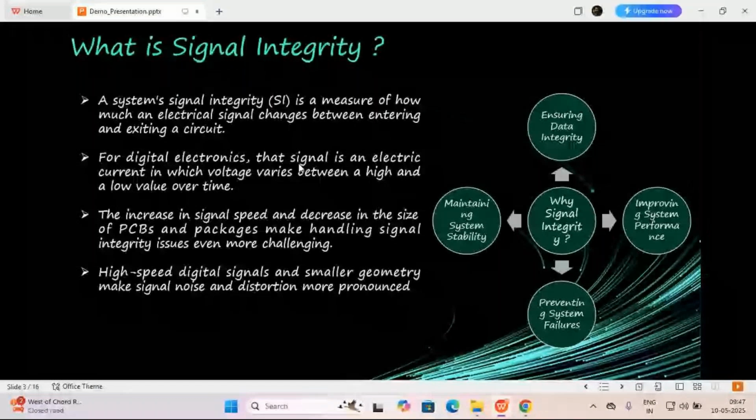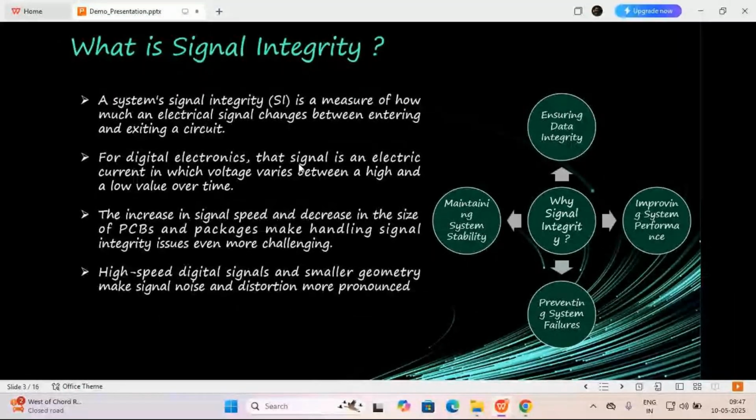So right now, both the traces are going nearby each other. As the size of the PCB reduces, in newer technology the PCB size is getting more and more reduced because of the demand for components and other market requirements. Because of that, the HDI, the high density interconnects, are getting more and more dense. That means more and more traces, or more wires, are going nearby each other. Because of that, this type of issue is more common.